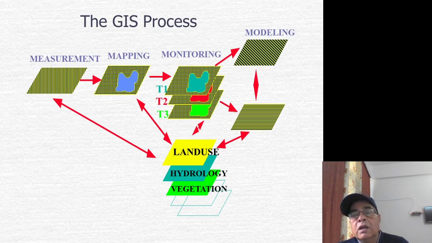Or if we take an example of Kurukshetra city, and we have the data of the last, say, 30 years, we have taken that satellite data and observed how the city is growing. After understanding at what rate the city is growing, you can project for the future how much area will be required for the expansion of the city by 2030.